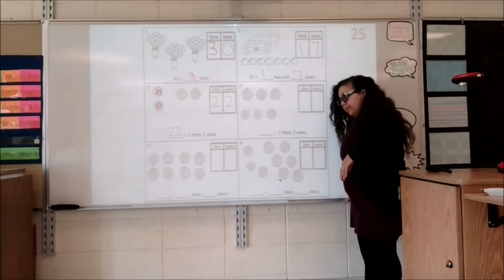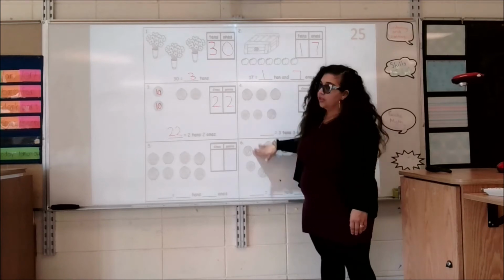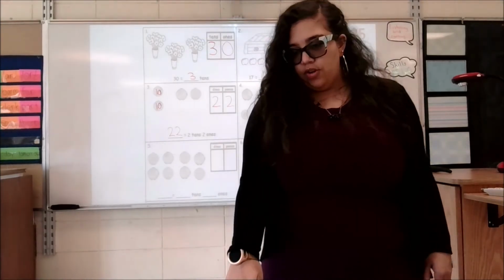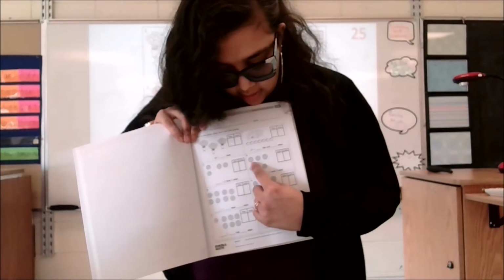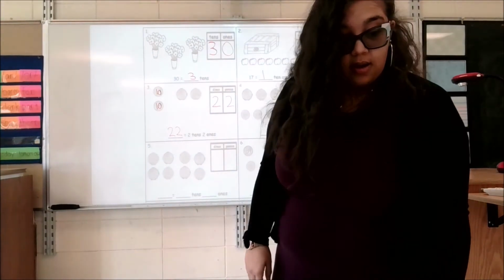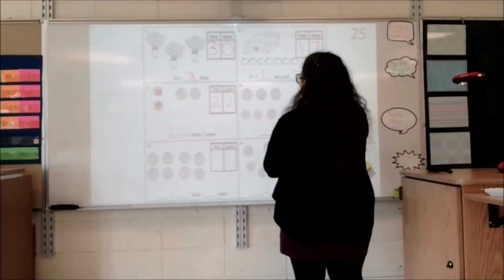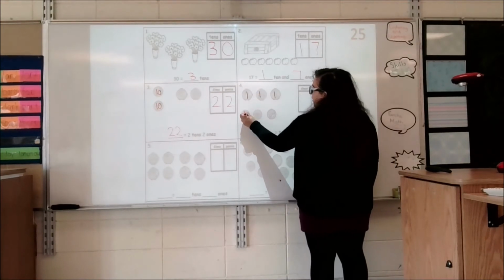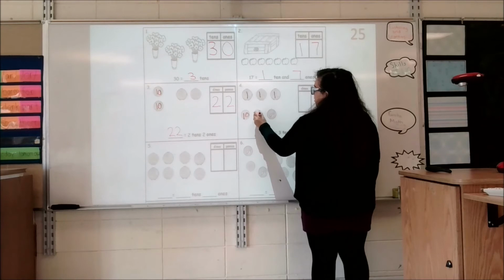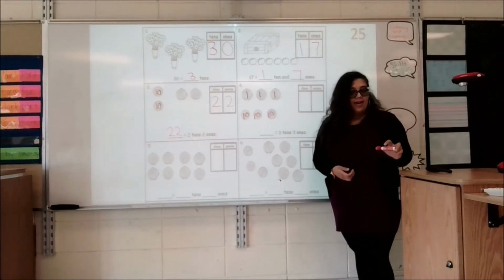Our next example, taking a look at your book. Look at your book. You don't have to try and see it from the board. They're not facing the same way, see? They've got the fronts and the backs. All right, so we have penny, penny, penny, dime, dime, dime.